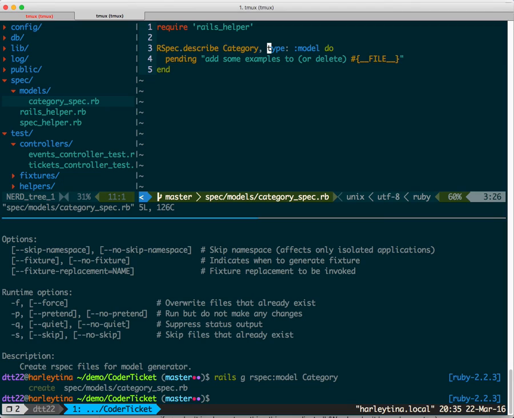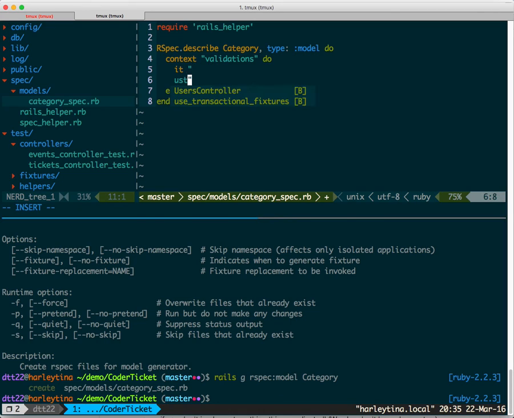All right, so here is the model type of test. Let's write a test for this. So you want to group your tests in certain groups, and you want to test, let's say, one method at a time. I'm going to test validations. So here I can say context validations. And then the test, instead of the method test, the method is it. So let's say should, you can have should or not, or must, up to you. Some people think including this word is unnecessary. So you can say it checks for presence of name.